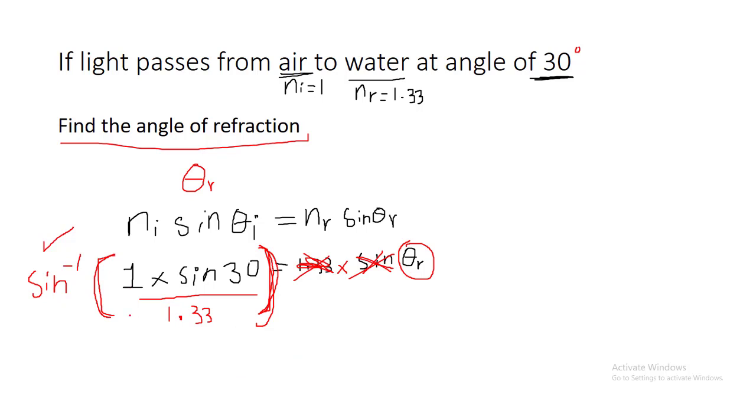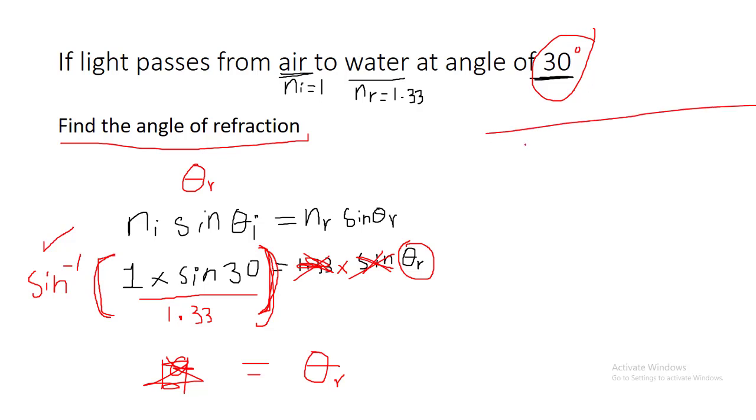For this case, if I insert all these values back into my calculator, I'll find the theta r, which equals, I guess it's 19 point something. Let me see, what is it? Is it the same example as the sample problem? No, it's not. So I'm really not sure what I get. It shouldn't be 19. I'm not sure what I should get, but I know it's different than 13, because the angle of refraction is not the same as the angle of incidence. The angle of reflection on the other hand is the same.